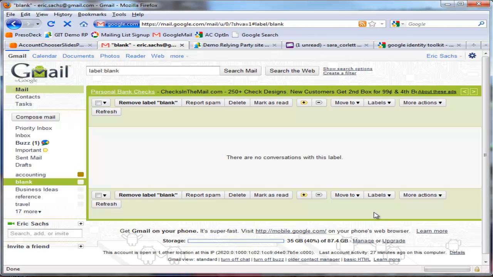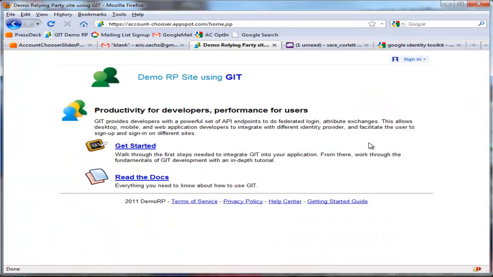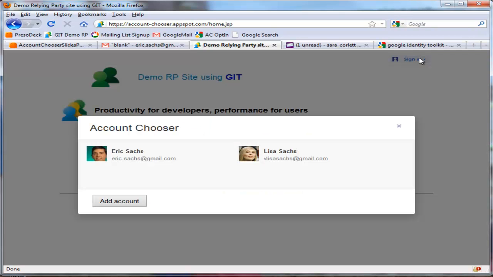Let's say that the user Eric is a Google Mail user and he is visiting a website where he has been logging in with a password for years. Normally, when he tries to sign in, he would expect a password entry screen where he would use his browser's password autofill feature. However, this website has rolled out the account chooser, so instead, on his next visit, he sees this screen with an entry for him and also an entry for his wife, who shares this computer with him and sometimes visits the same site.